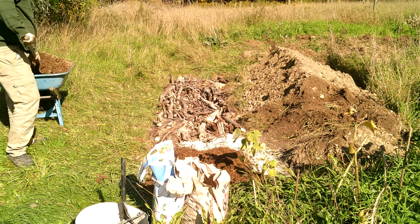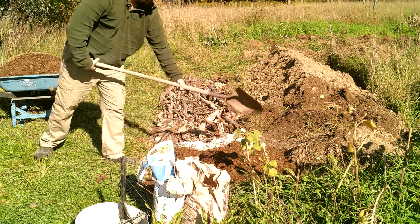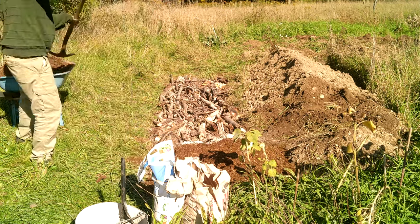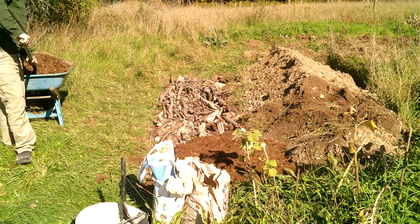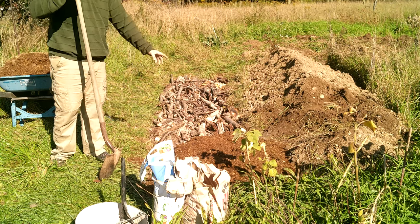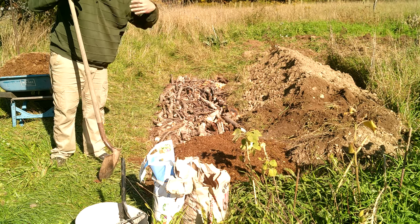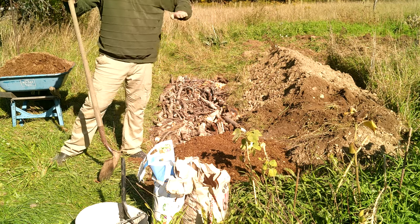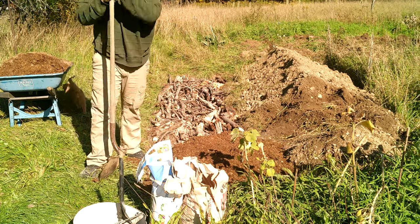We'll encourage our worms to come in. You can see I'm not sparing the worm food — nice, heavy mulch. Now, if this were a short low-level hugelkultur, I'd just bring another layer of soil and then another layer of compost: soil, compost, soil, compost, until I was out of the dirt and we'd have a mound about that tall. But I want this to be about chest high, so we're going to keep going with another level of sticks. I'm going to work my way all the way down through the trench and then we'll rejoin when I'm ready for more sticks.